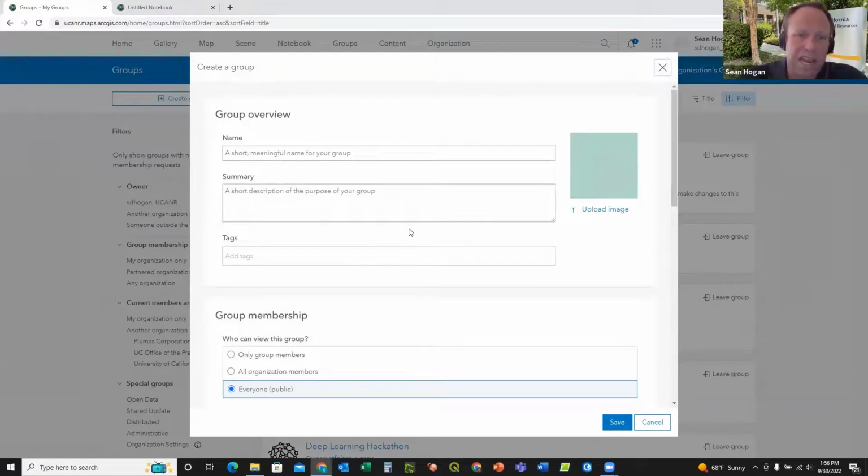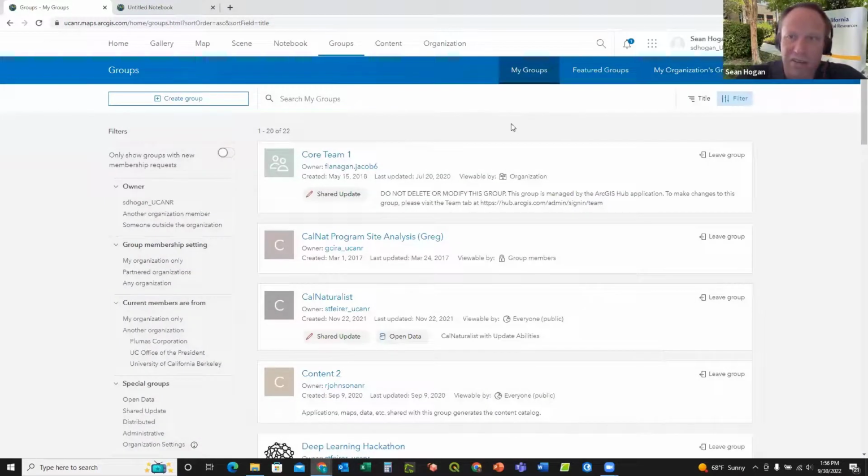And then anything that you share or that you're working on could be within your group, and you can all collaboratively work on it in your own way. You can imagine there's a lot of scenarios where you have data, especially early versions of that data, that you don't need to share with everybody. You just want to share it with certain people. And so setting up a group is the way to do that.